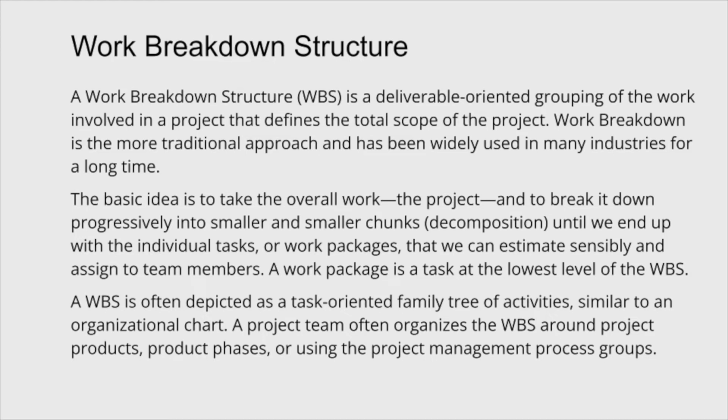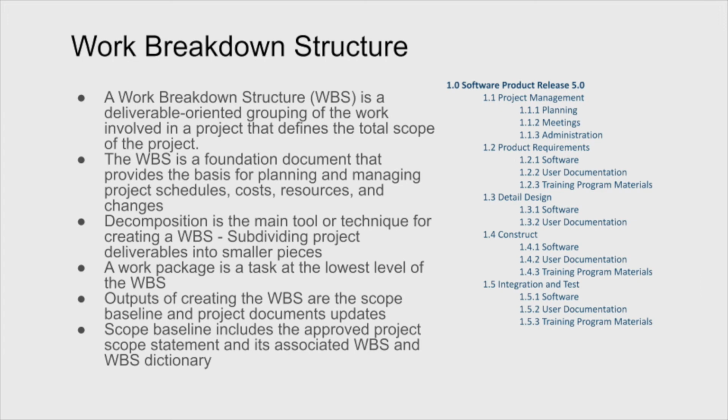A work breakdown structure is often depicted as a task-oriented family tree of activities or a flow chart, similar to an organizational chart. A project team often organizes the work breakdown structure around project products, project phases, or using a project management process group and even project management software. To put a finer point on that, let's look at an example of a work breakdown structure for our software product release.